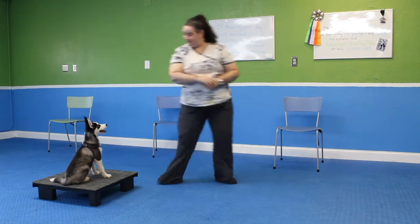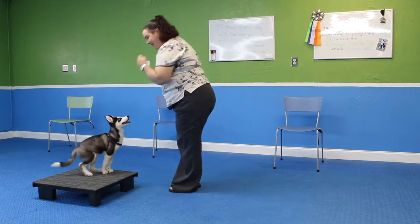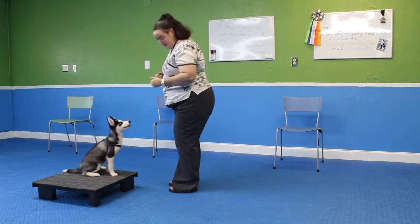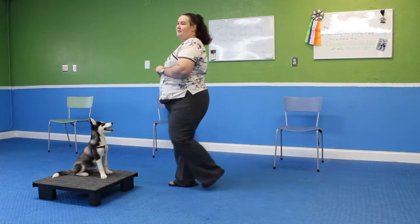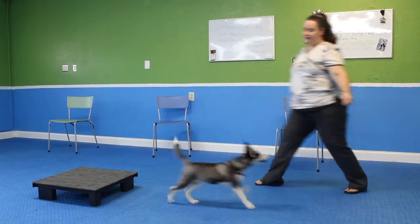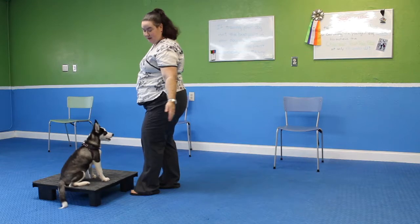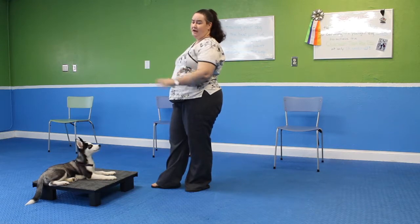We're going to try again. Go to your mark. Yes! Good girl, good mark. We would do it at each level with a little bit of repetition. I'm about a foot away now. I would do that until she's about 90% consistent with this level, and then I'd back it off to two feet. Good mark. Yes! As I'm getting a little bit more distance away, I'm going to always run up to her and make sure I always reward her on the mark.